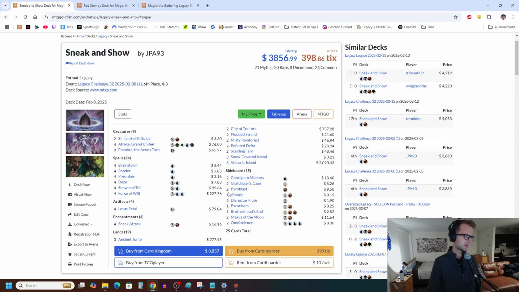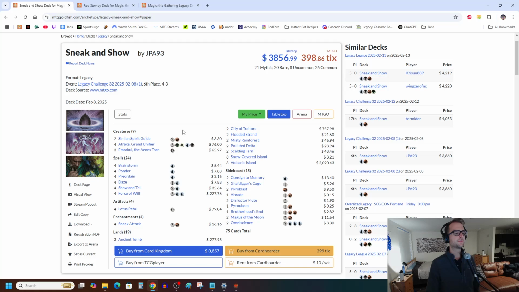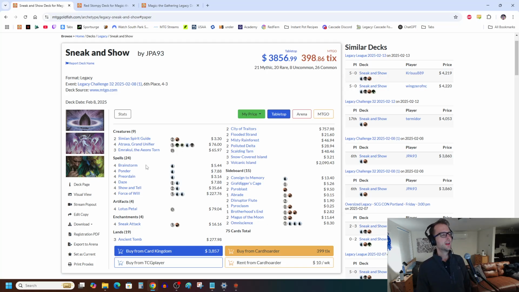Well, I guess I would play some Defense Grids. But I don't know how to sideboard against, like, Blue-Black Reanimator. It's just what I spend my time thinking about. And I really don't know how you're supposed to do it. You need some Gravedigger's Cages. And there's Pyroblast, but what you really want is Flusterstorm, but then you run out of room for things like Pyroclasm and Brotherhood's End, and well, you kind of need that stuff too. And man, I don't know.